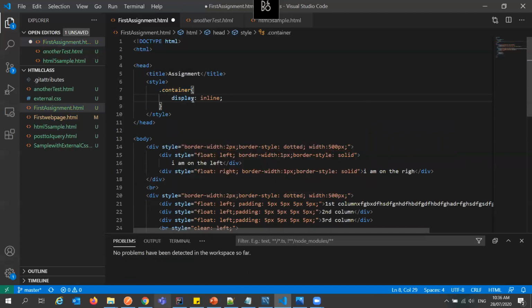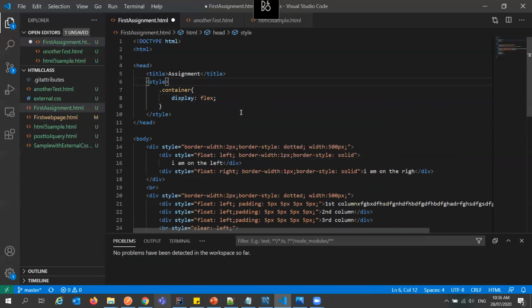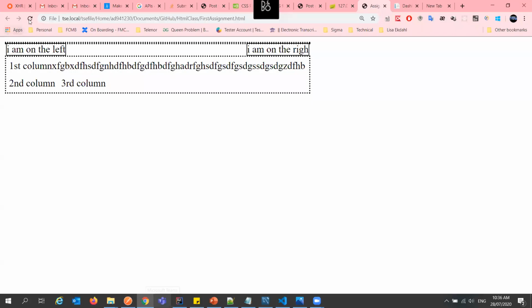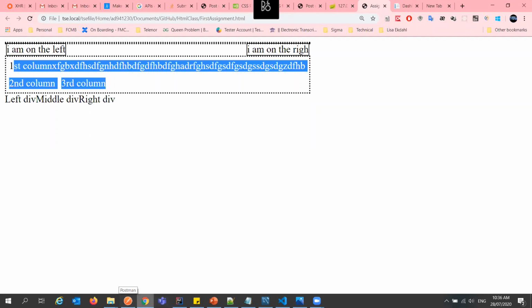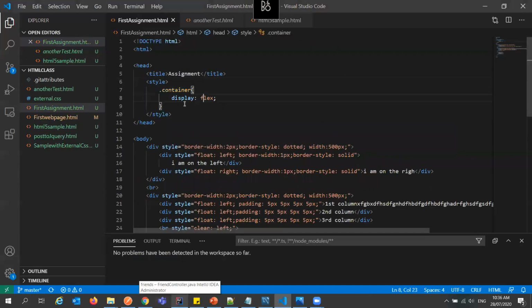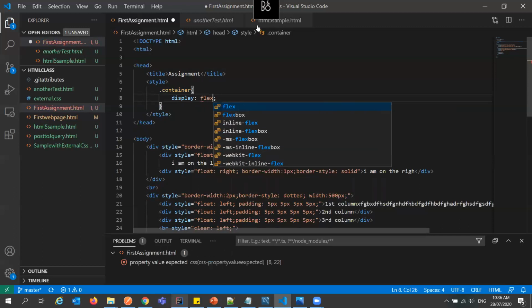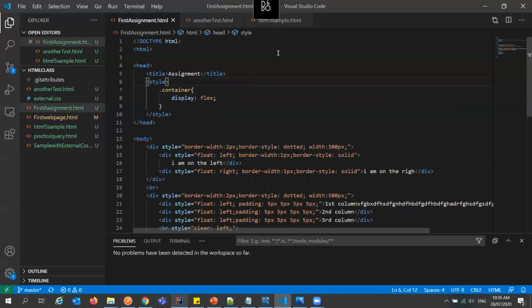So I can say display is flex. I did not teach us flex. Okay, so we can say display is flex. Let's see how that's used. We still need to put one more thing there. So this will also do the same thing for you. So you can now decide to add your padding and the rest of them. Okay, so find out about flex and how to use display. We have display inline, inline table, this flex. But for people that are doing mobile development, they should know more about flex.